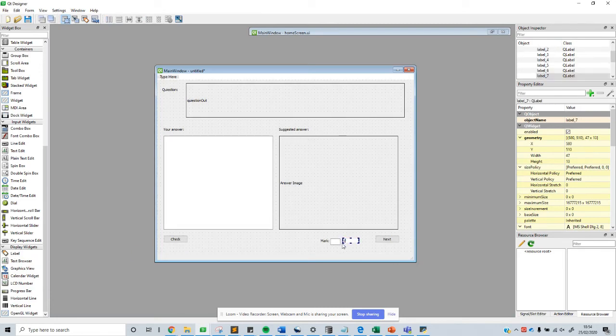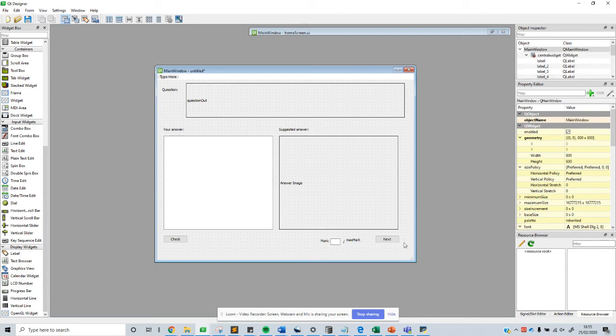Then I need another label, which I'm just going to put in at the moment, and we're going to generate this with the maximum mark. What I actually did, just to make it much easier in the background of the code, was put another label in so that the dash is always there, and this one is just going to be updated with the maximum mark, which is pulled through from the database when the question is loaded. So we'll stick with that method for the moment. It just means I don't have to change my code, but it would just be a case of concatenating this one when you update the maximum mark, so it wouldn't be too big of a deal anyway.